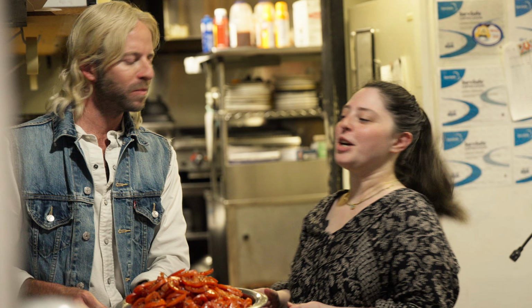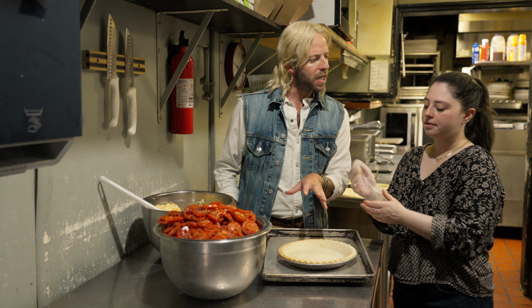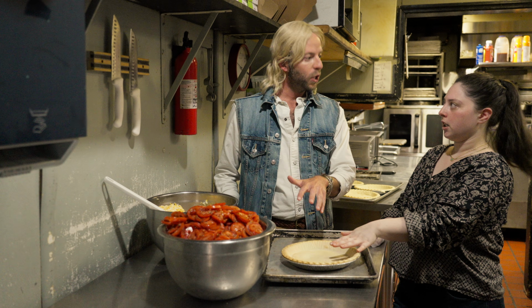Perfect amount of time. Good. Delish. All right, now comes the assembling part. And you're preheating your oven to, what are we gonna bake this at? We bake this at 400 for about 10 minutes. Okay, so you par bake it. Yes, you par bake it.